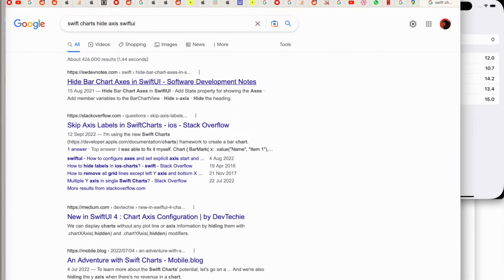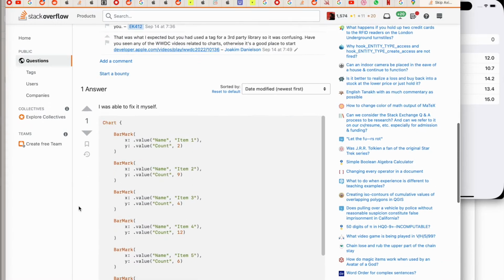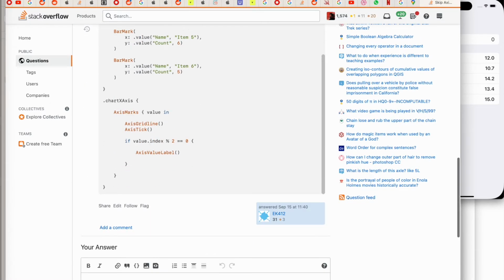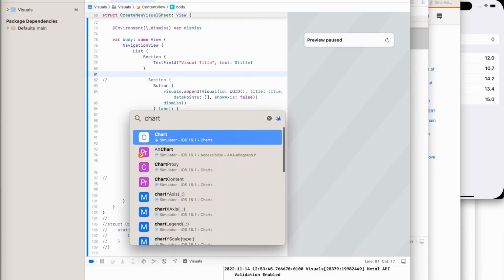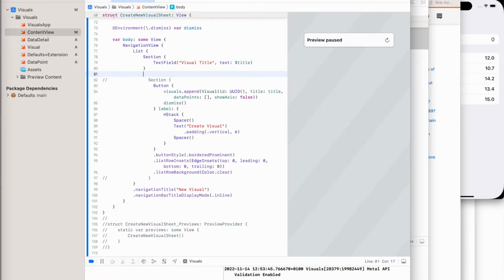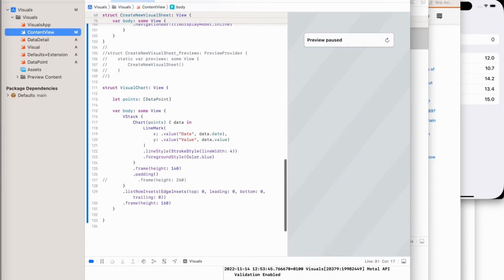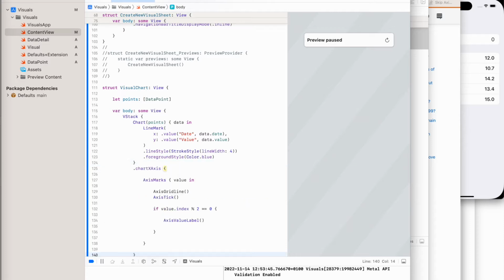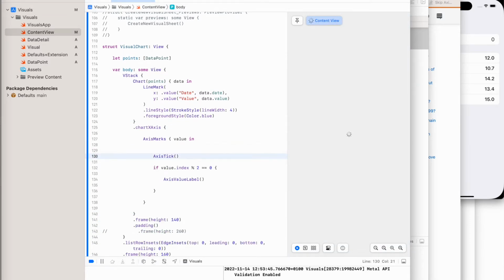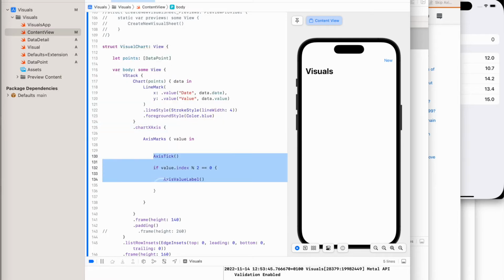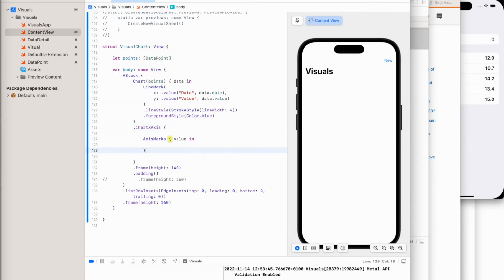I sometimes still feel that the Swift charts API is a bit vague. It's not very intuitive. Like what's an axis tick, what's an axis grid line, but that might just be a language barrier. But anyway, so I go to the visual chart and add this chart x-axis thing to just remove it basically. So I start by trying to figure out what's the end goal, and the end goal is just give the user the option to remove it.